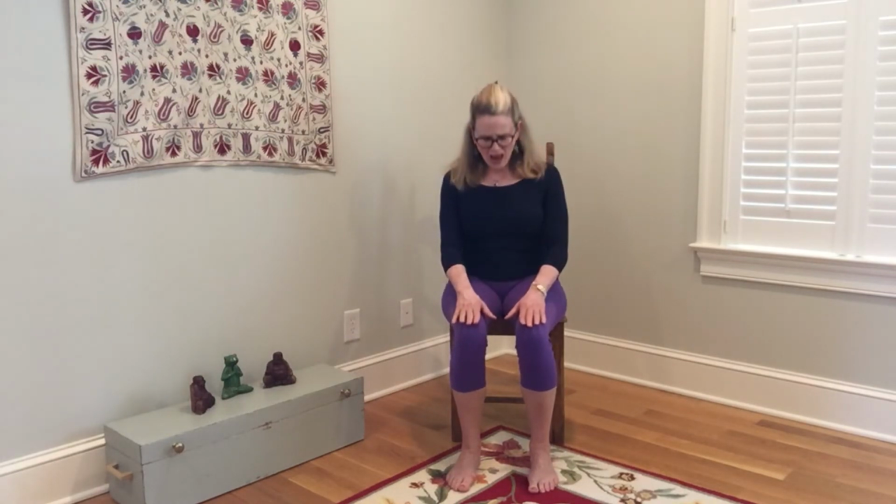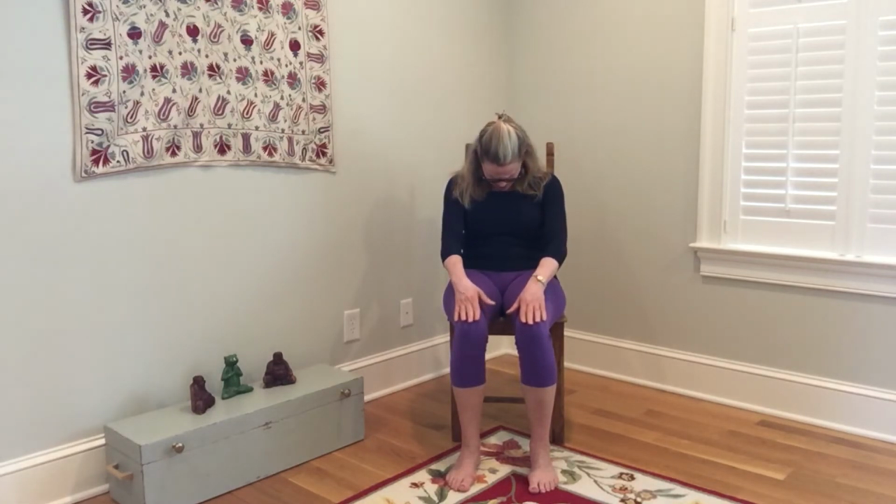Inhale when you come into that extension of your spine. Last time, working those 26 bones of your spine. Coming into that extension and then back into your normal tall spine. So when we sit with this tall spine, it's almost as if there is a string pulling us up right through the crown of our head, and we are as tall in our seat as we can be. There might be a little engagement of your core muscles when you sit tall in your seat. That's okay. That's helping you to be strong in that torso, in that core.